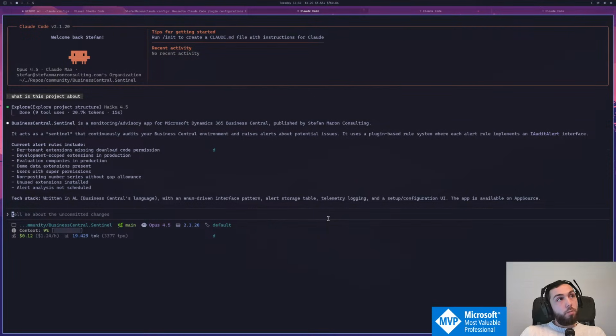But those one-off prompts do not really work well if you get into development that is a little bit more complex, right? So whenever you start to develop in AL, especially because AL is not that popular of a language in terms of development, LLMs tend to struggle a little bit with all sorts of problems.